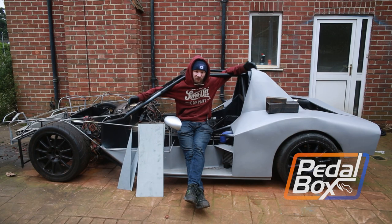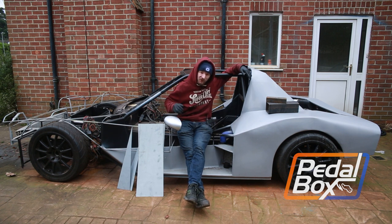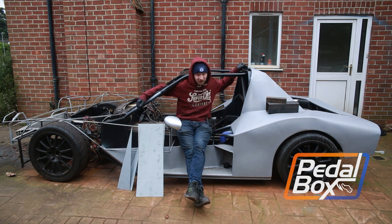Welcome back to PedalBox. This time you're going to join us as we weld in a bit more sheet metal on the car. We're going to move the bodywork even further forward as we keep trying to do. And we're also going to put some needlessly huge steel box section over our handbrake to protect the brake lines.